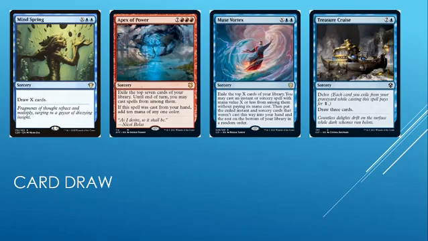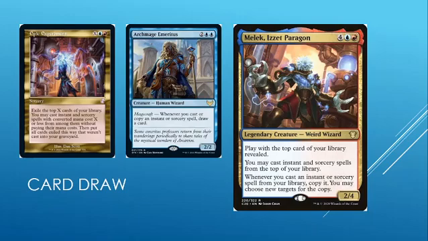And then Treasure Cruise, 7 and a blue, draw 3 cards. If Vadrik's power is up to 7, it's an Ancestral Recall. It is a blue for drawing 3 cards. It is a very strong draw engine that we have built here, and it's not over yet.